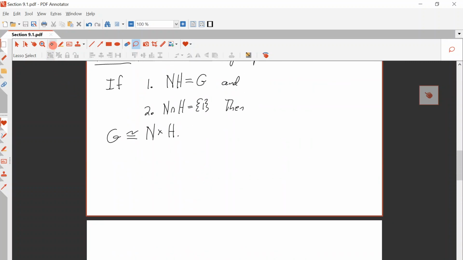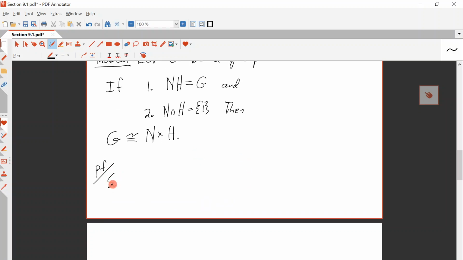Okay, so this is a theorem that allows us to pull apart a group into a direct product. Not that you can always do it, right? I mean, obviously you can't always do that sort of thing, but if it is doable, it can be detected. Okay, and I'll give you a nice example of this. It's with abelian groups, you get a lot of nice examples of this kind of thing.